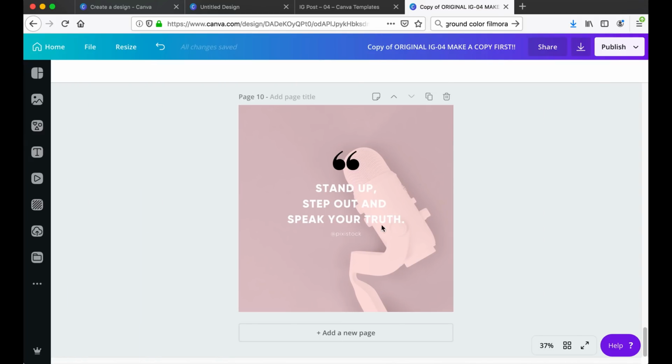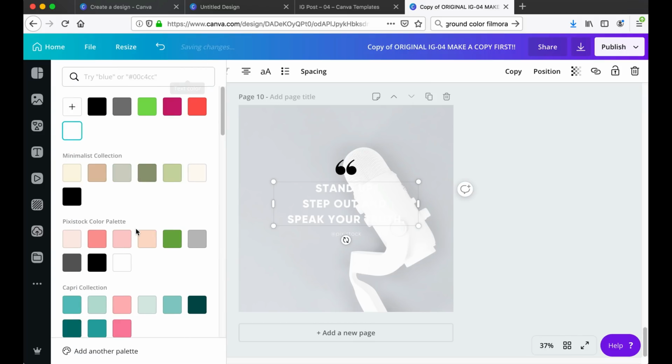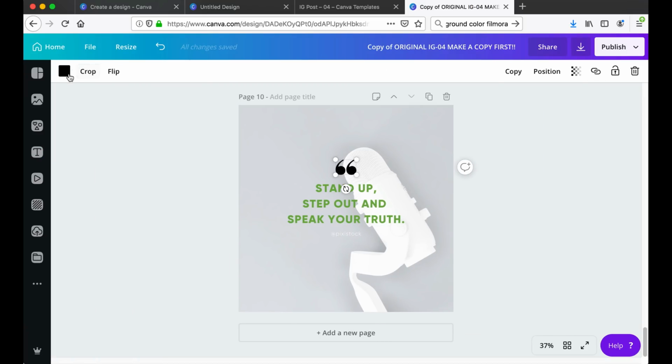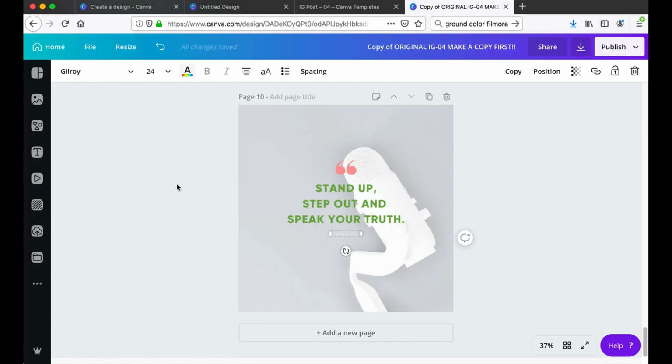I love Canva because it's so easy to create graphics. You don't have to do so much work. It's just drag and drop. So that's why we have a lot of Canva templates in the library for you to edit and use for your brand. So you can continue to play around with it and see what works for you.